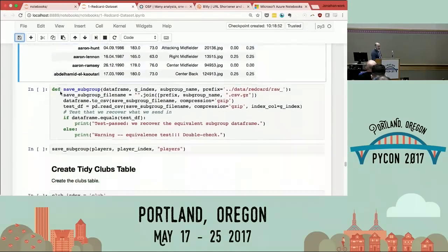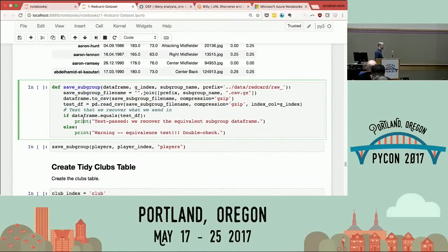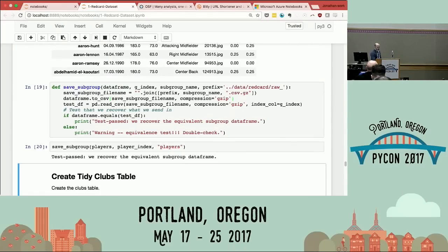We also would like to save this group out for future use. So I'm going to create this up in the directory above, called raw, and this is the raw table because all I've done is a single group by, grabbing all the rows that are in that player column, and then let's save that out. And then it does a test to make sure that if we load that back in, we get the same thing we wrote out. That's just what's happening here. If that's not clear, you can look at it at your leisure later on.